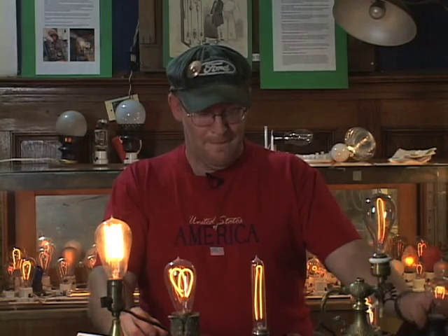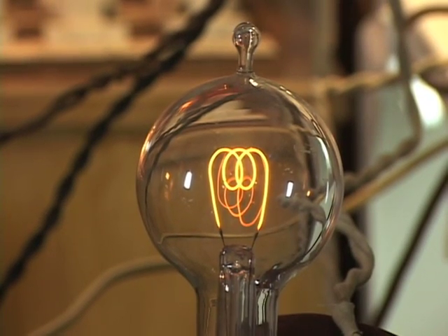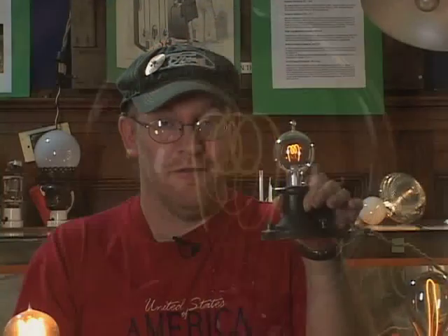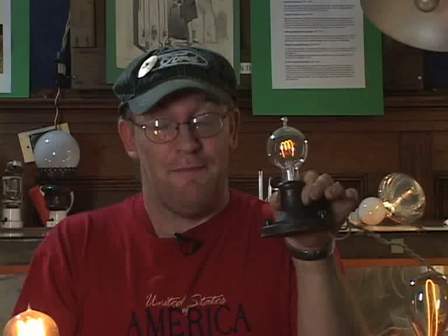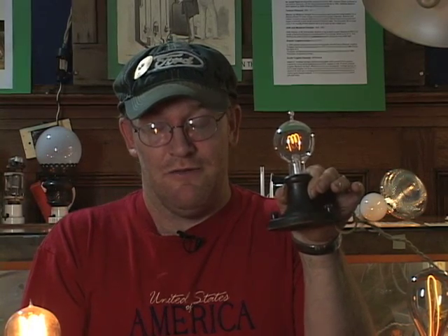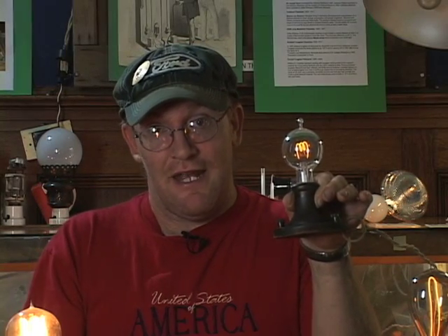He hadn't come up with a screw base yet, so the lamps were mounted on wooden bases. I have a replica here that was made in 1929 of that first lamp. This particular specimen has a squirted cellulose carbon filament, which is much later — that's what they used for the replica lamp. This one was made for the 50th anniversary of the General Electric Company and it's quite a rare item today. It was rated about 8 candle power — between 4 and 8 candle power. The 4 candle power lamp drew about 20 watts, so it wasn't very efficient — only about one and a half lumens per watt. But at the time this was quite a development.